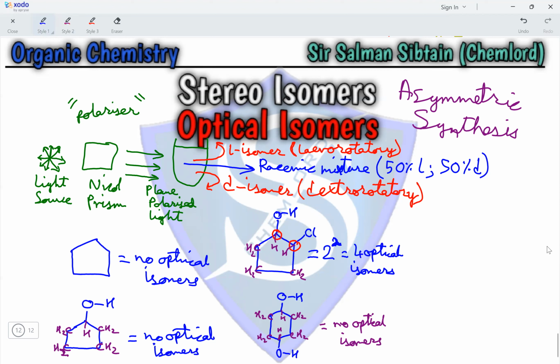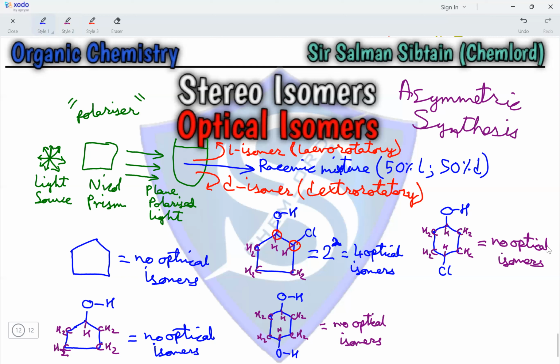Next, let's look at a compound which is also a hexagon, but now it has an OH group on one side of the hexagon and a Cl group on the other side. Now, in this case also, there is a hydrogen attached to both of these carbon atoms. These are two different groups. However, on the left and the right side of both of these carbon atoms, we've got CH2 groups. So there are only three different types of groups attached to the carbon atom having the OH and the carbon atom having the Cl groups attached to it. So this compound will also have no optical isomers.